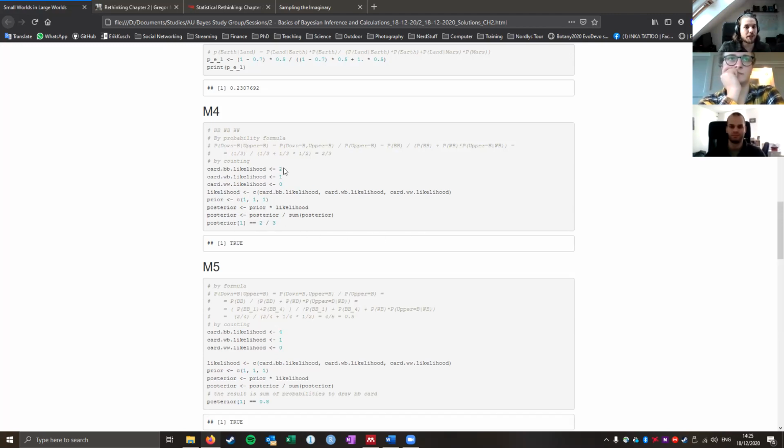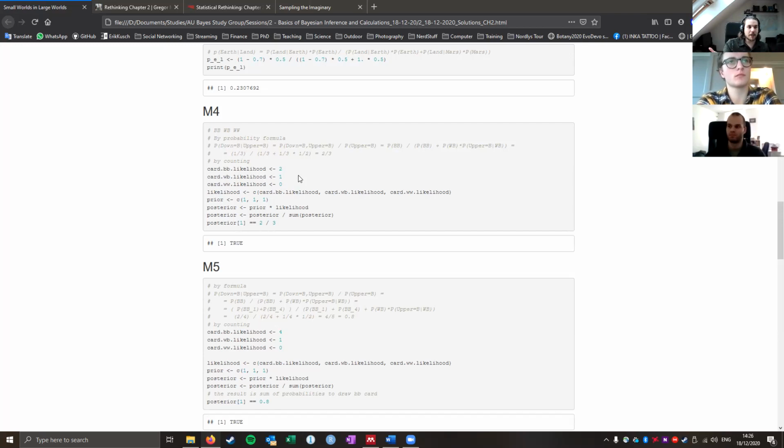Now, this should already be obvious from the likelihoods here, but if we were to count this, we would say the black card has 2 ways in which it can show black side facing up first, and then only 1 path after that, both of which equate to the other side being black too. So it stays at 2. There are 2 paths in which the black card will lead to black side facing up, and the next side is also black.